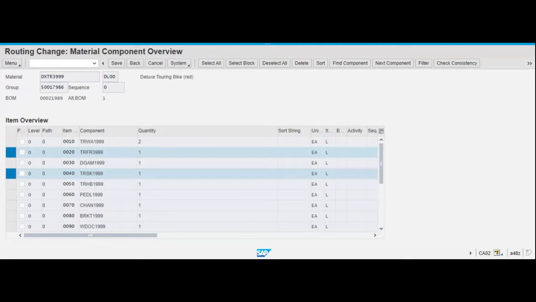You should have your own, remember. I have, you can see, touring frame 3999 and seat kit 1999. You should have your own. So is it clear?